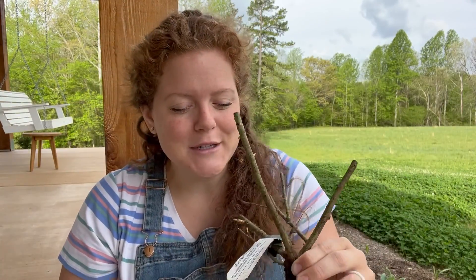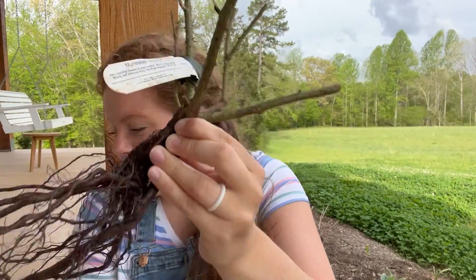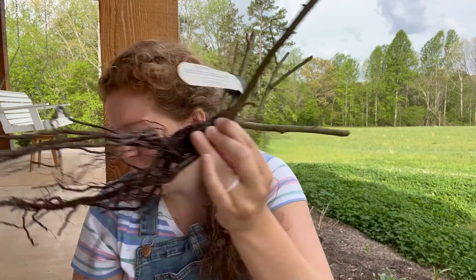So without further ado, let me show you which two roses I purchased. The first one is Munstead Wood — I'm not sure which way you pronounce it but I've been saying Munstead so that's probably what I'm going to go with. There's no picture on the tag so let me show you what it looks like in the book. It says it is a three foot by three and a half foot medium shrub rose. The color is deep velvet crimson, repeat flowers, with a strong old rose fruity fragrance.